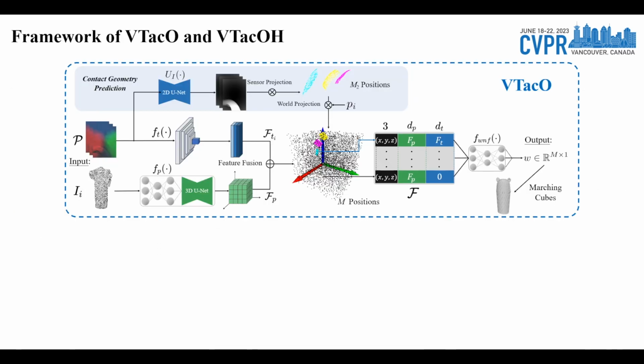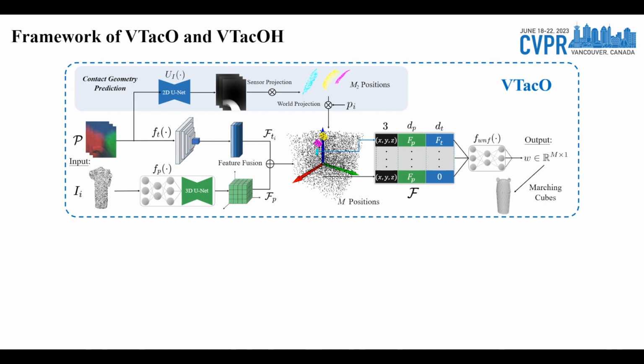We consider the problem of 3D reconstruction of in-hand objects from a visual-tactile perspective, with which we propose VTacO, a novel deep learning-based visual-tactile learning framework. In this setting, we assume the visual input is a 3D point cloud of an in-hand object converted from a depth image. The tactile input contains n tuples of tactile readings obtained from the sensors, which contain RGB tactile images and 6 DOF sensor poses.